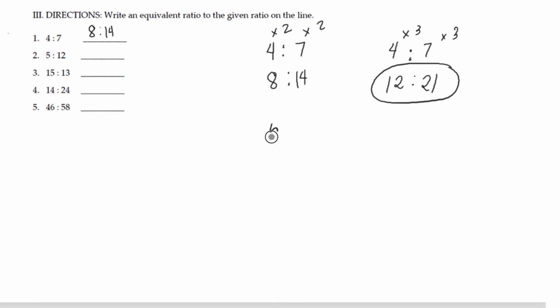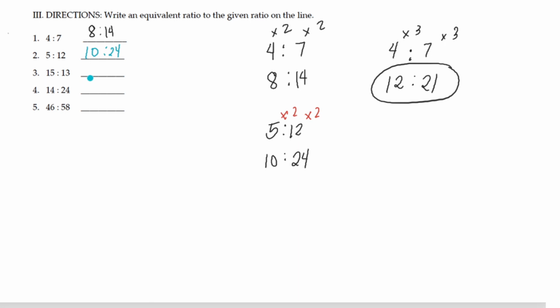Next is 5:12. So, again, kung titignan niyo yung ratio na to, it is already in its simplest form. So, ang gagawin natin, imumultiply natin siya ulit. So, I will use again 2. Pwede kayong gumamit ng ibang number ha. So, we have 5 times 2 is 10, and 12 times 2 is 24. So, we have 10 is to 24.